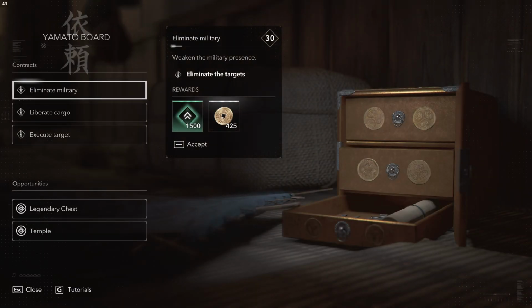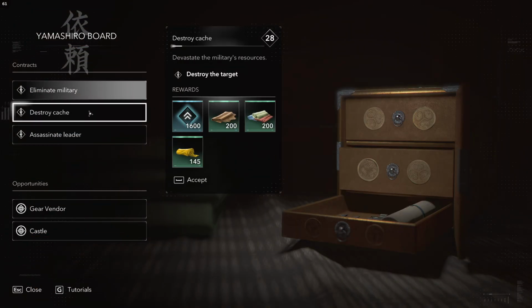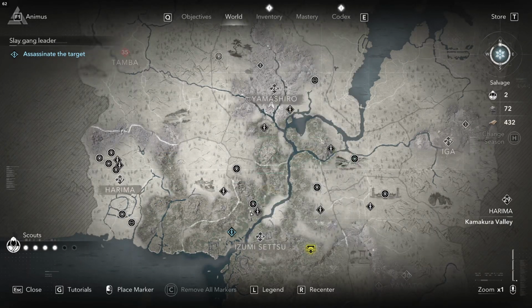Another thing about hideouts is you want to have one in each region, because you can pick up 3 contracts per region every season. So this way you can pick up a good amount of missions in a short amount of time and complete them quickly to level up faster.